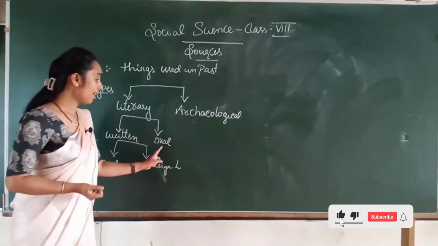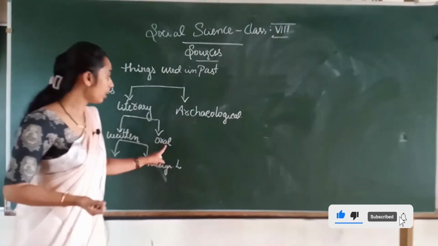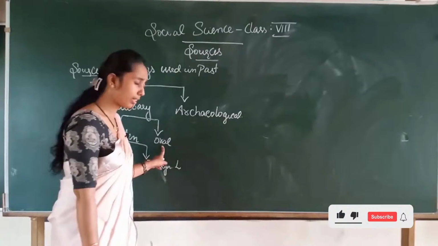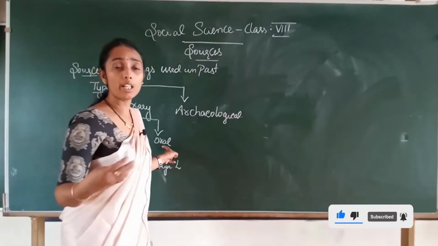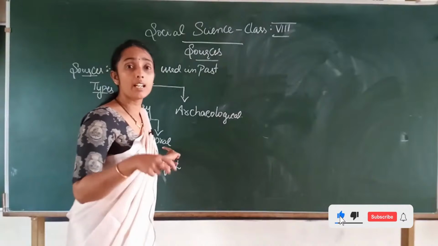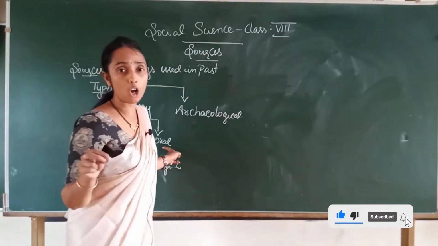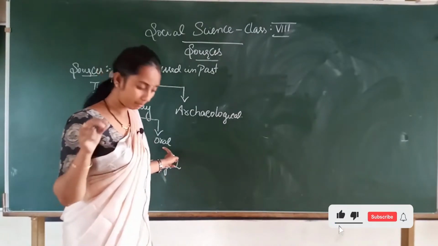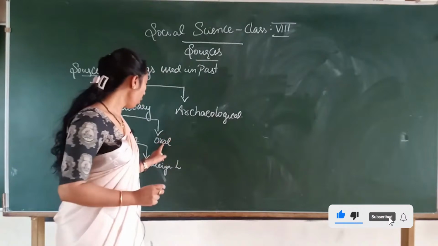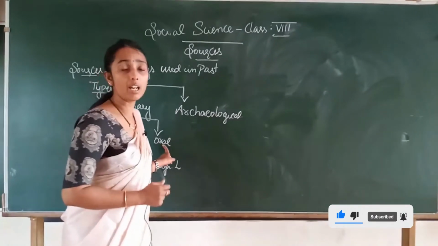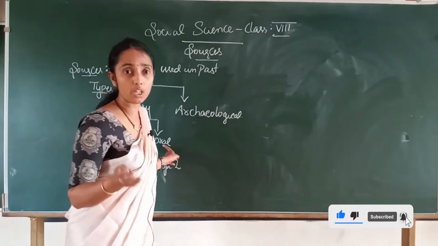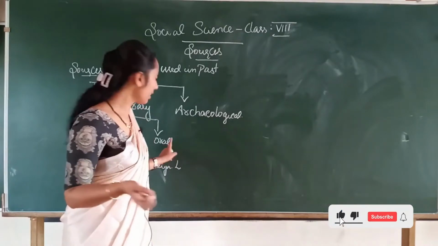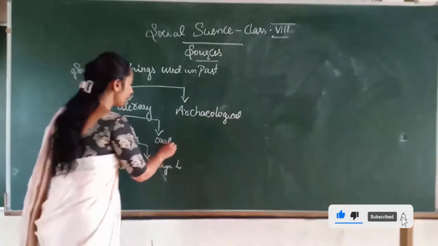And another one is oral literature. Oral literature is the way where literature and the story or the history of a particular place is narrated in the form of a song, folk tale or a story. I repeat, children. Oral literature is where the history is repeated or told in the form of a story, folk tale and drama. This is oral literature. Is it clear, children, till now?